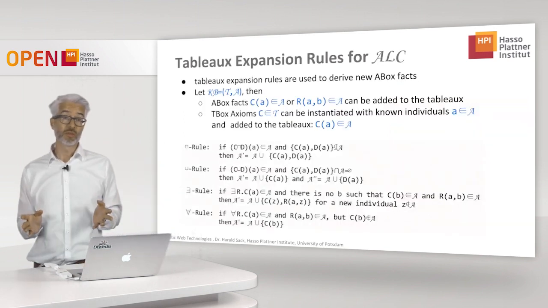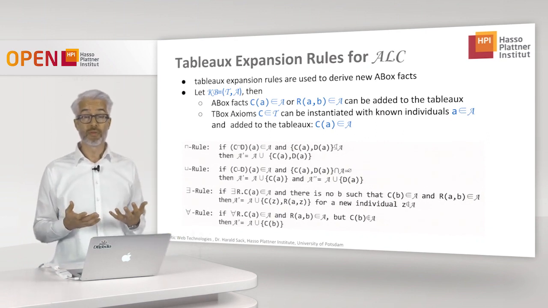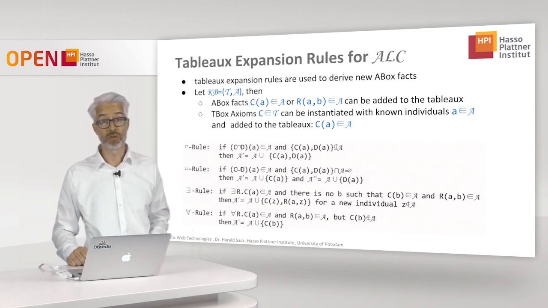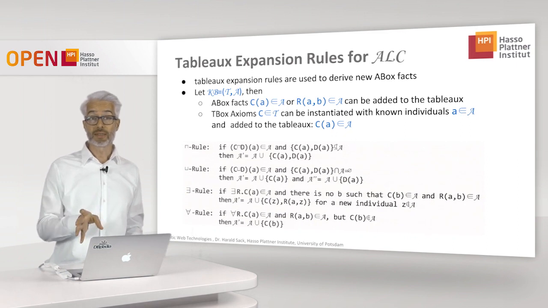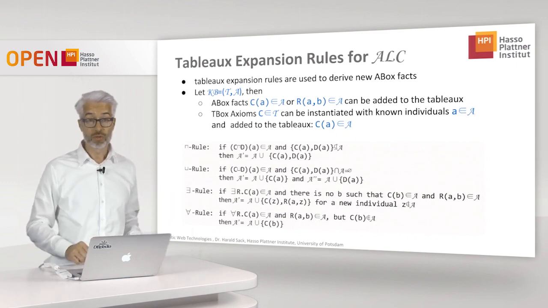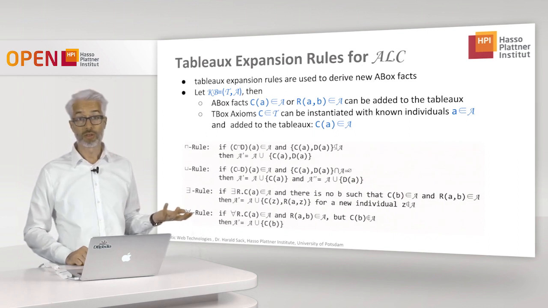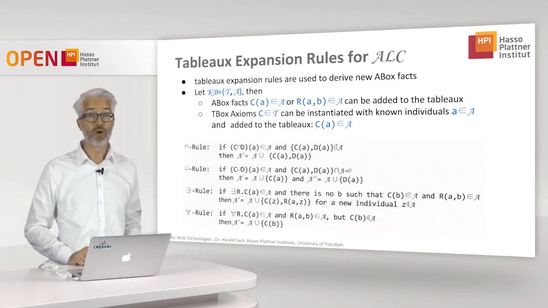And then there comes the most important part, the new Tableaux expansion rules for ALC, for the attributive language with complement. Here I have expressed it not in the descriptive form you are used to in propositional logic or first order logic. Here I have made a more formal definition.